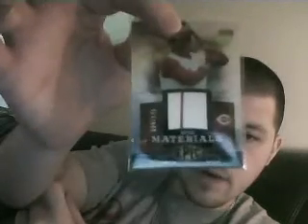Nice Nolan Ryan. And then Oscar Roebus — I don't have a clue who this guy is, but it's a rookie numbered to 25, which is pretty sweet actually. Very cool. And then the last card is that jersey, which he said is bent. Yeah, it does have a pretty bad bend across it. Kind of sucks, but it's still a sweet-looking card. We've got the pinstripe too — 94 out of 175. Pretty sweet. Out of Epic '06, I believe.